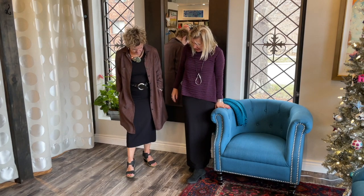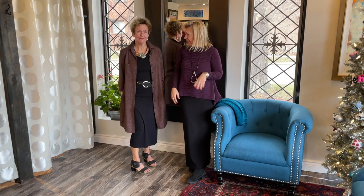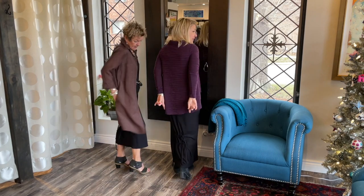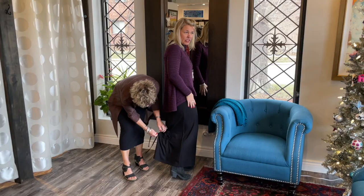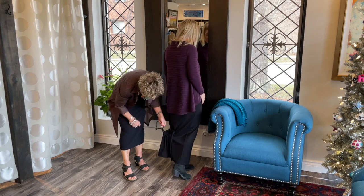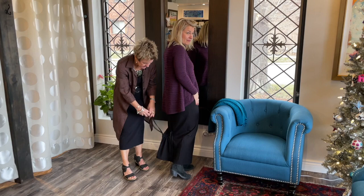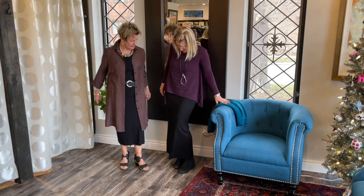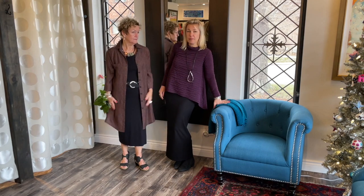With our lovely tank dress we have done our little — I call it our little peekaboo detail in the back. When you turn around you have the nice little ties here; it brings it in a little bit and keeps it nicely cinched. If you find it's too long you can just cut it and make a little knot on the part where it's cut.